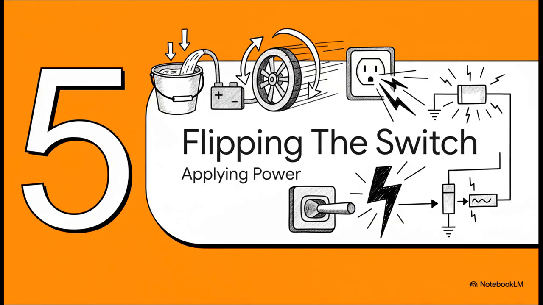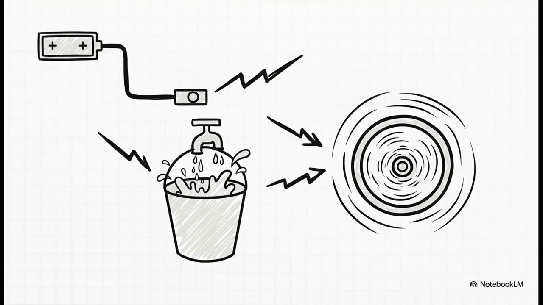Okay, so up to this point, we've only talked about these things losing energy, right? The bucket emptying out, the flywheel slowing to a stop. But what happens when we do the opposite? What happens when we suddenly hit them with power? Well, that has a name too. It's called a step response. And instead of discharging, now everything is charging up. The water bucket starts to fill, the heavy flywheel starts to spin up to speed. It's the exact opposite process. But, and this is the cool part, it follows a really similar pattern.